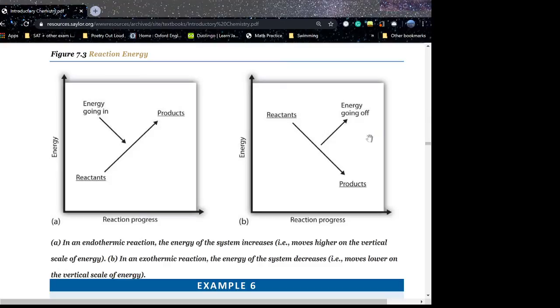Well, we are always doing final minus initial subtraction in chemistry. So the way you would figure it out, even though this graph isn't very detailed, is you would subtract from the final energy level of the system the initial energy of the system. And since the initial energy of the system is higher than the final, you get a negative number for that, and that is your negative delta H.